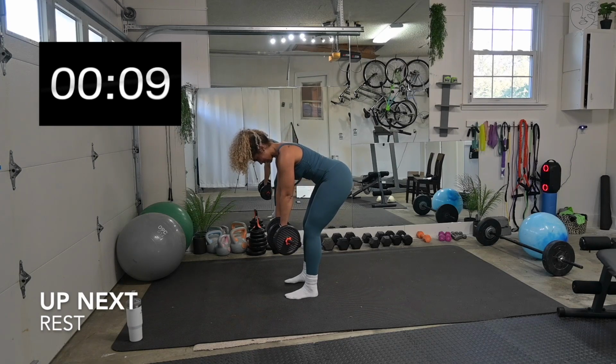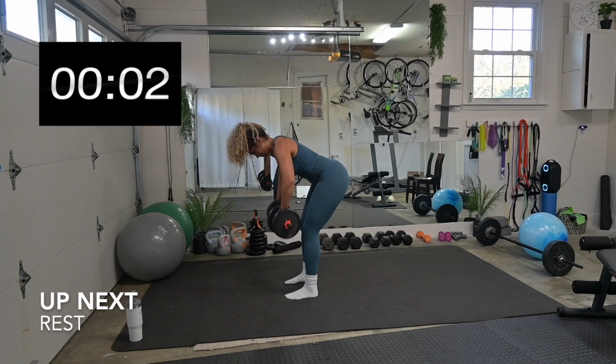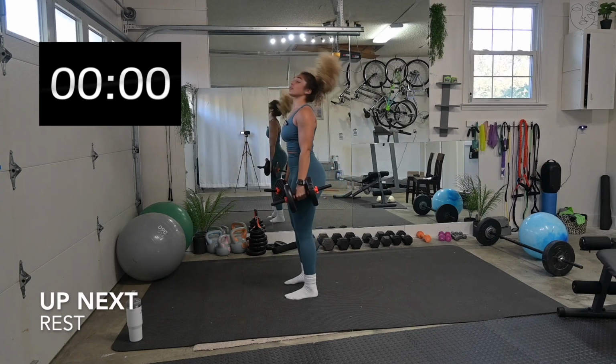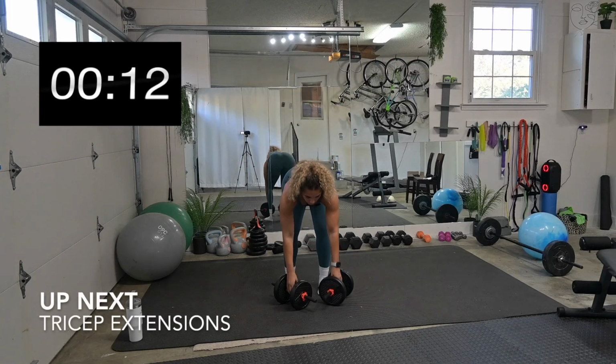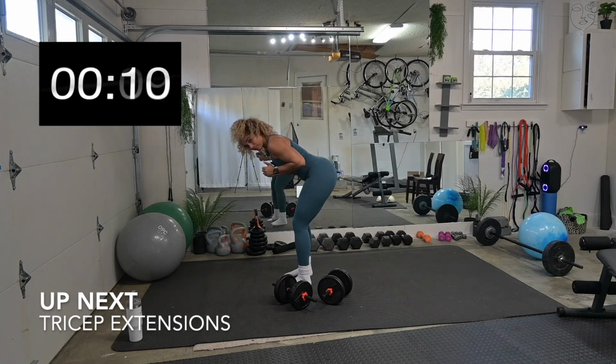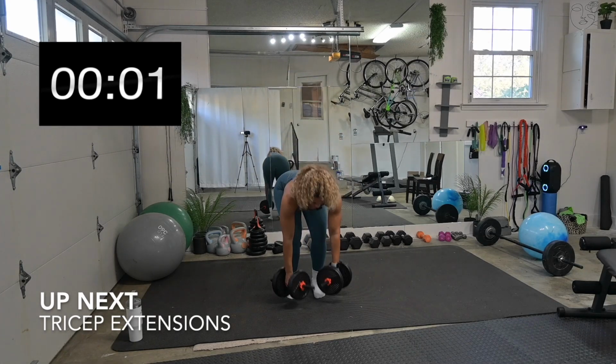We got 10 more seconds. Three, two, one, relax. Next, we have our bent over tricep. Remember, we're bent over here, bending and extending those elbows. Okay, keeping that elbow in the same spot the whole time. Here we go, guys, here we go.